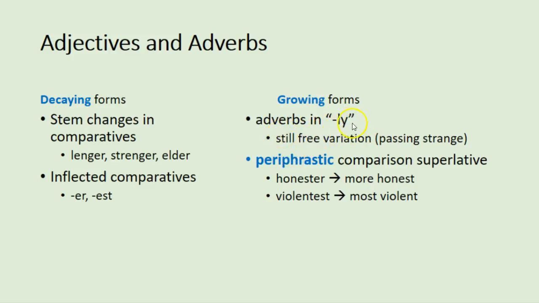We get more and more adverbs like this, but we still get free variation between adverbs using that ending and just using the adjective: 'I did it real quick' versus 'I did it real quickly.' In early modern English these are used interchangeably — 'he looked passing strange,' good and well, 'he did it good,' 'he did it well' — because the rule books of grammar saying what is the correct form haven't been written yet. Those get written in the 1700s. There is a standard English developing, but no prescribed correct English yet.